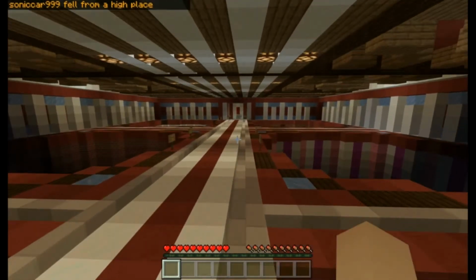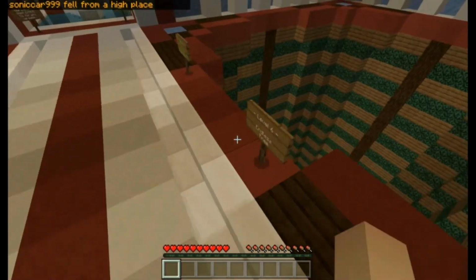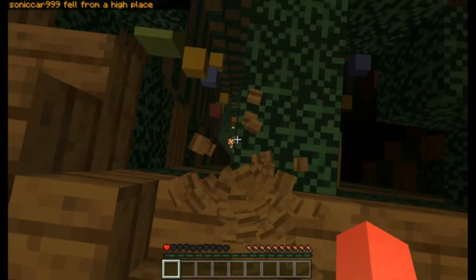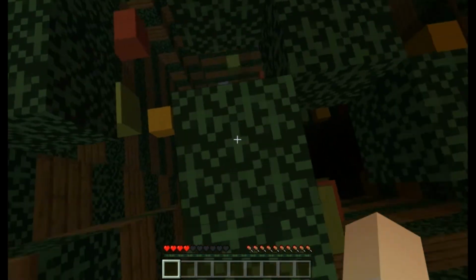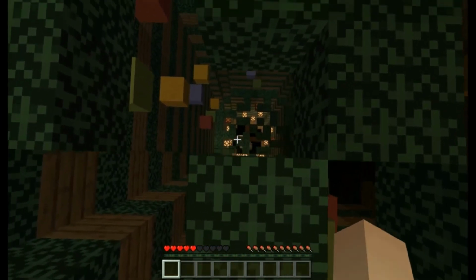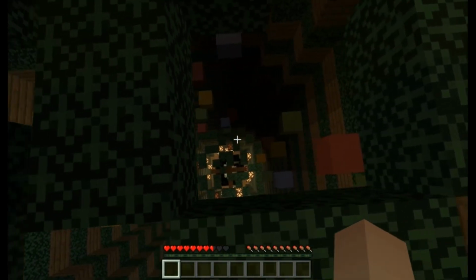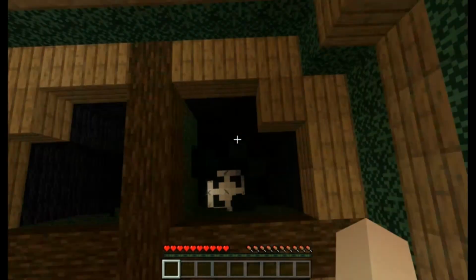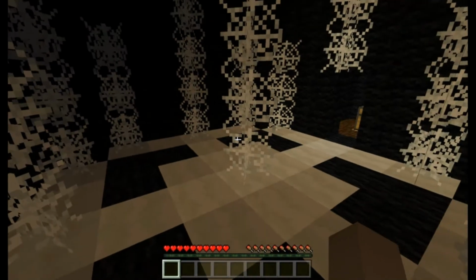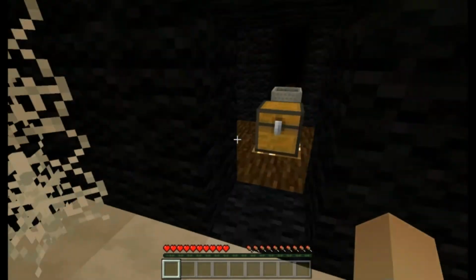I have an idea of where I should go. So as you may... I had to jump down, didn't I? Alright, I believe... Right here. There we go. Alright, now we're down. In the cobwebs.